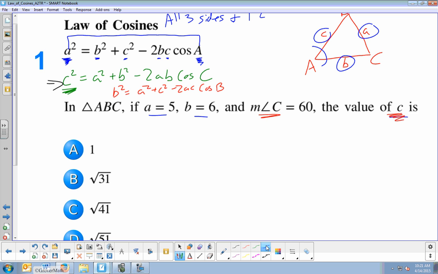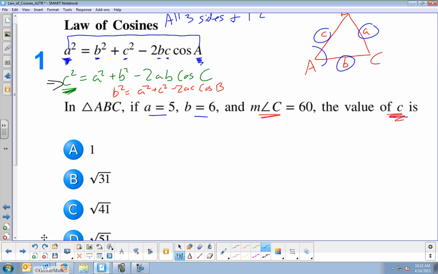Like, look at this problem. I have side A, but do not have angle A. So I can't make a set with those. I have side B, but do not have angle B. So I can't make a complete set there. I have angle C, but do not have side C. I have no complete set, which means you cannot do law of sines. So the only option then is law of cosines.